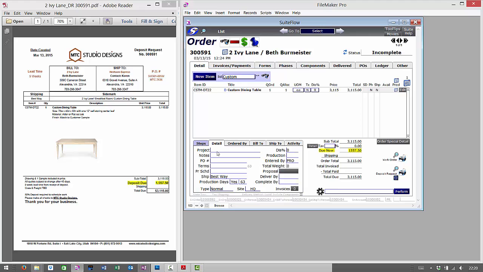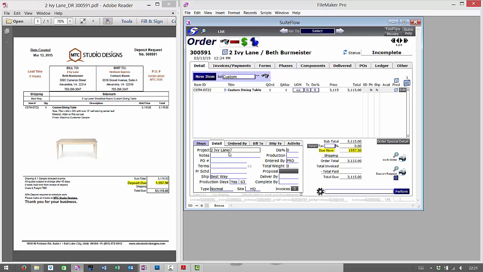Next, we're going to go to details and input their in projects, which is going to be the side mark. So we put their company name, 2 Ivy Lane, 2 backslashes. That lets us know that in front of it is the company name and behind it is their order information. If it has a client name, we put that in all caps next.